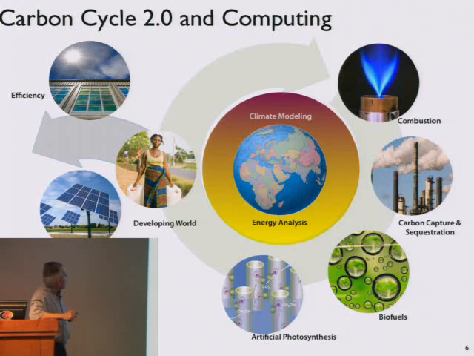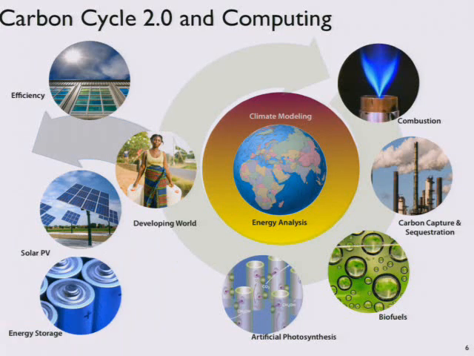And then what we'd like to call the off-ramp over here, which is to take a look at other processes, like how about just using energy efficiency to try to decrease our energy consumption, and totally new non-carbon-based energy sources like solar photovoltaics and batteries. And so one of the arguments that I like to make at the lab is that all of these have a large computational component. I'll be speaking a little bit more about that, and then specifically about the data challenges that we have to face when we do these computational science problems.